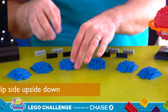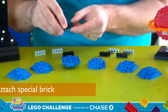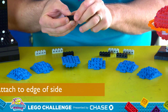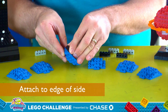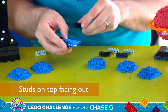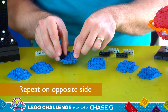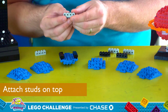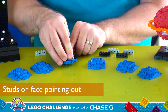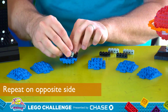Take one of the sides and flip it upside down. Then attach two of those special bricks using the studs on the face, attaching them to the edge of the side and making sure that the studs on top are facing out. Do that on the other side just like so. Then take the other bricks — this time attach using the studs on top, making sure the studs on the face are pointing out.